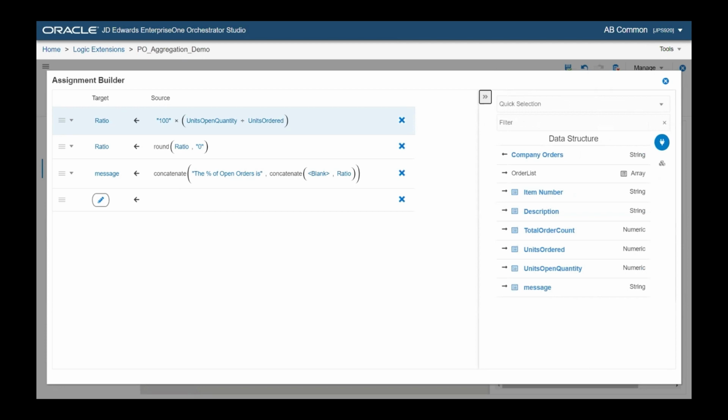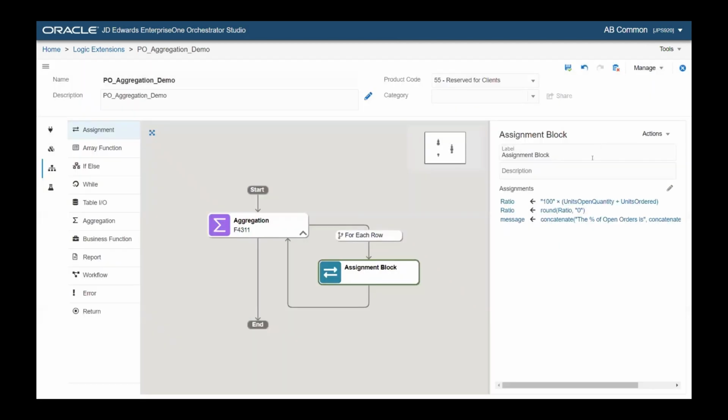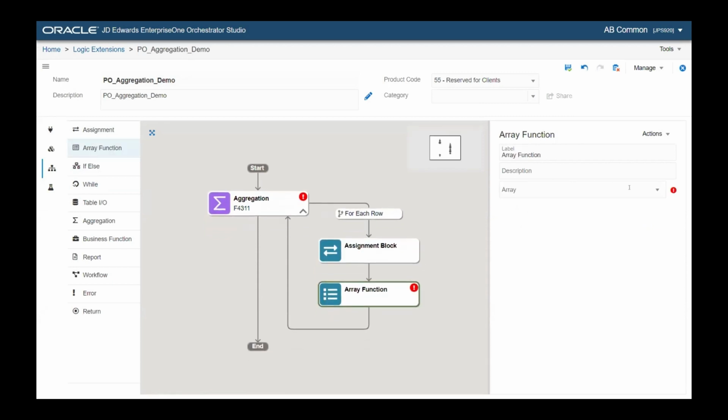So that's our data assignments. And then the last thing we're going to do is put these into an array. And we're going to put these into the array called order list.